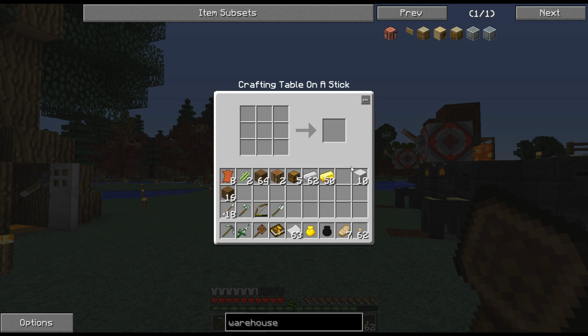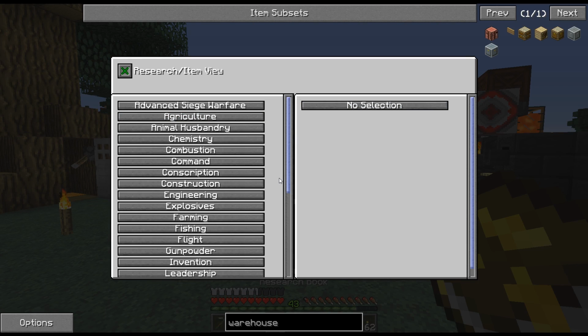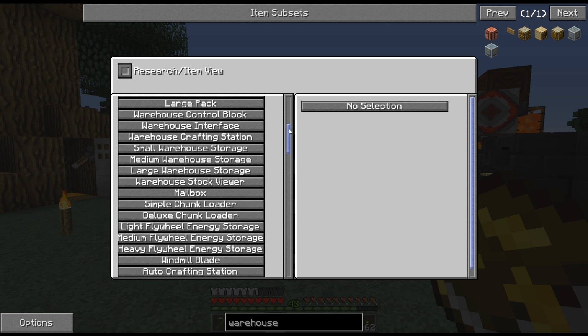So that's 6 planks. Let's see if I can do it manually. No. Okay, so that's cool. So then that way I know that if I want to find out how to craft something, I can look in this book and it tells me. That is really nifty. I like that. Let's see if there's anything else. The warehouse I think is pretty cool.